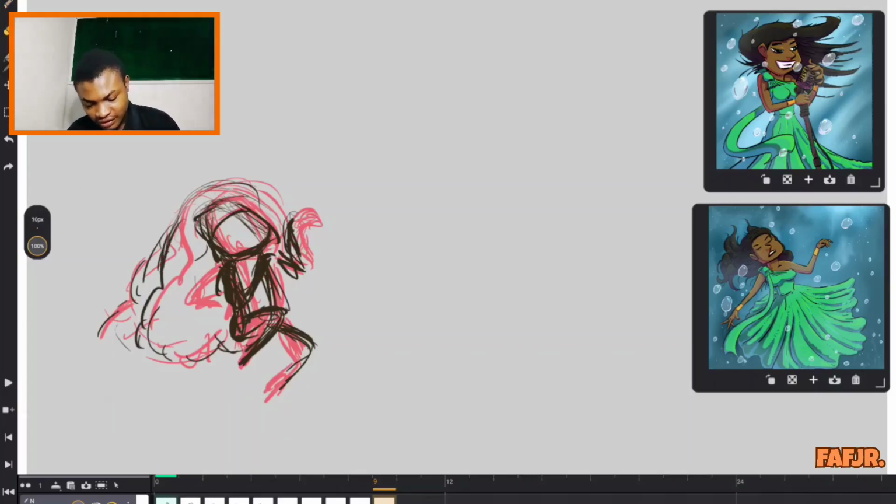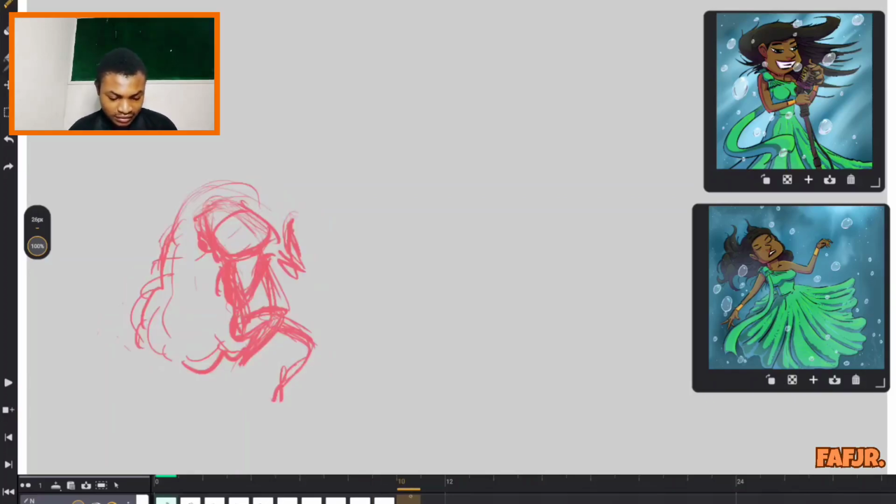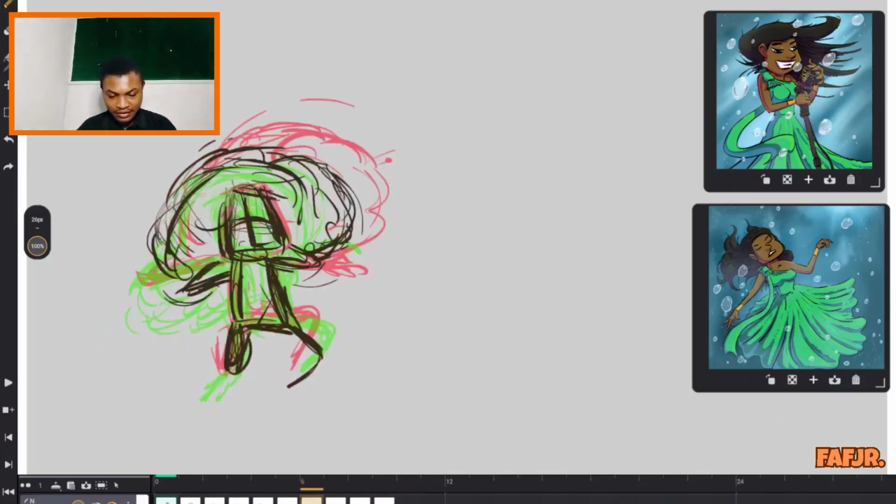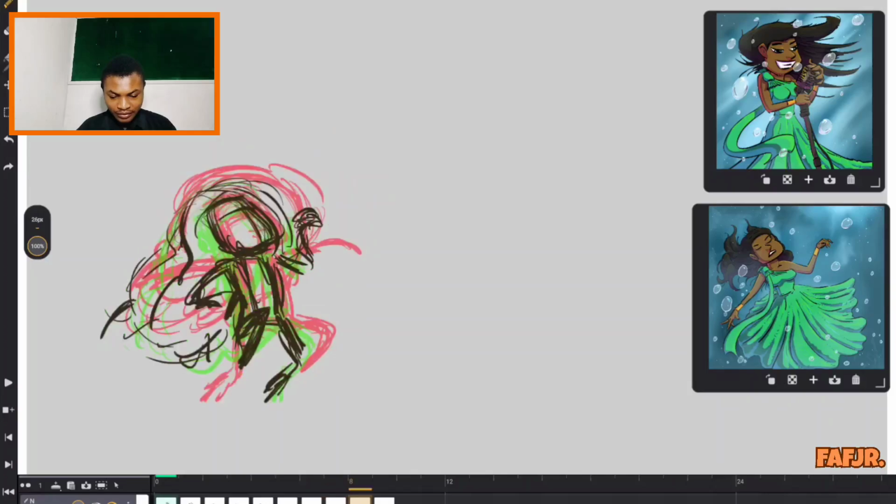I'm going to erase this point. The hair is pushing down, coming down, and she's getting ready for that pull. And she push. You can see she pull.